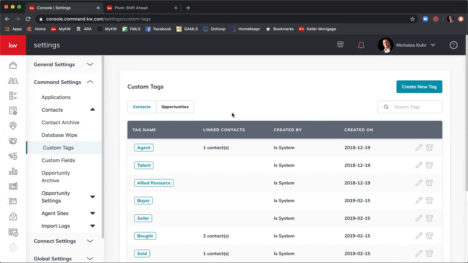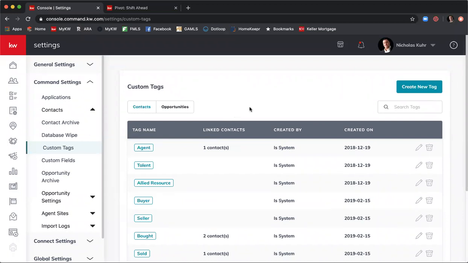So let's say one of the great examples I really liked when Hutch taught this class was that he would do sports teams. So let's say if you have some contacts that are huge Atlanta Falcons fans, you can create a custom tag, Atlanta Falcons, and then anytime the Falcons win, you could send out a mass text, say, that was a great game, go Falcons, whatever. Same thing for college football teams, baseball teams, soccer teams. It's just a great way that you can organize your contacts, and that way you can provide really specialized information to them.